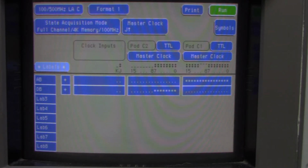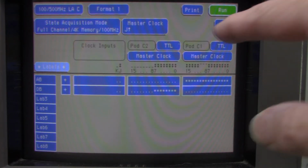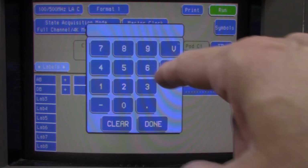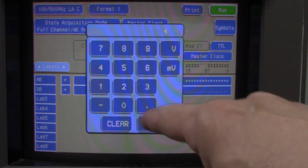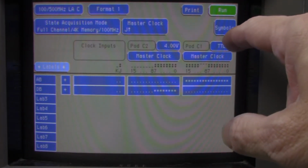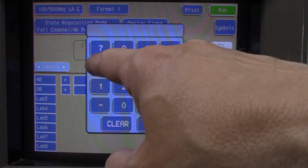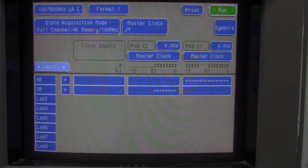One of the other things I have to do, and I'm not too sure, this might be set up for 3.2 volt logic, where this 8031 is running at 5 volts. So rather than use TTL, I just want to have a user-defined voltage. So I'm going to set the thresholds to 4 volts. That should be good enough to get over the threshold when using a 5 volt system.